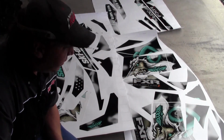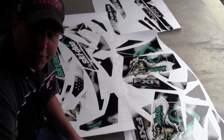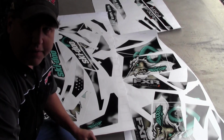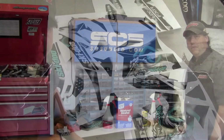Okay, so here's our wrap all laid out. The first thing you're going to want to do when you get it, it's going to come in a round cardboard tube. You're going to want to lay it out flat for a couple hours and get everything all flattened out. And then they give you this. This is the sheet to tell you where all these pieces go on the sled.